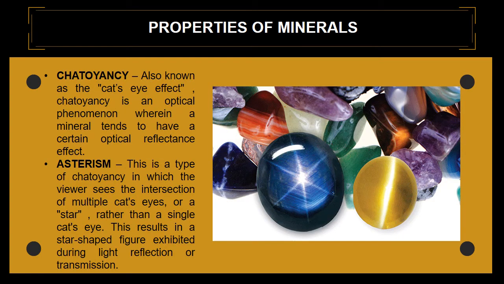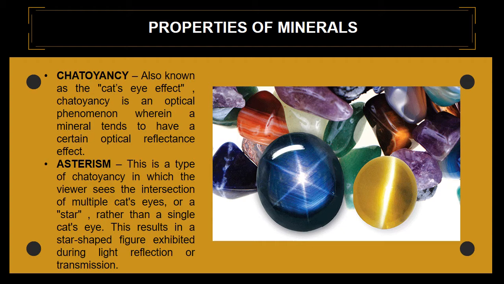We have chatoyancy, also known as the cat's eye effect. Chatoyancy is an optical phenomenon wherein a mineral tends to have a certain optical reflectance effect. So, optical reflectance. Ito yung pattern or design ng light na nire-reflect nila. So, bakit cat's eye effect? We all know na pag nailawan yung mata ng pusa, nakakatakot. Bakit? Umiilaw din yung mata ng pusa, may hati pa sa gitna. Ganon yung chatoyancy effect. Chatoyancy na property ng mineral. Pag nailawan sila, nagre-reflect sila ng ilaw and may light na humahati sa mineral na yun.